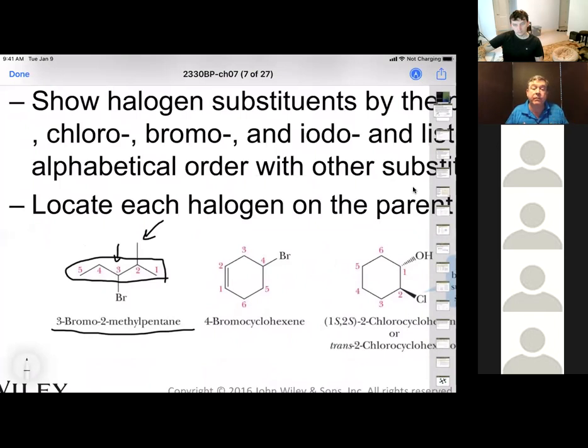If we have an alkene in there, we do the exact same thing. We name it for the alkene first. In this case, we have 6 carbons in a ring with a double bond. So that gives us cyclohexene, okay? And remember, whenever we're labeling alkenes, we have to go through both of the carbons first as 1 and 2, and then that puts our bromine at position 4. If we went around the other way, that bromine would be on position 5. So you must go through both of the double bond carbons to get to the lowest number.